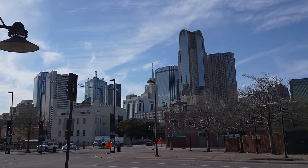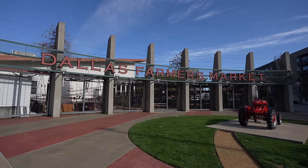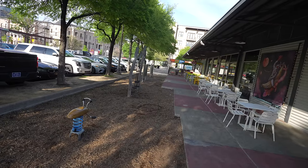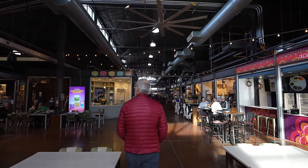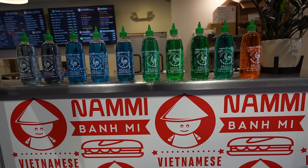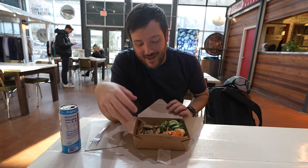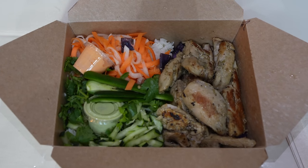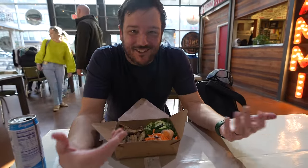For our dinner spot we are a little bit outside of downtown Dallas at the Dallas Farmers Market. The Dallas Farmers Market is a great place to get a meal. They have a large 26,000 square foot food hall with lots of different restaurants and shops. Plus they also have a farmers market where you can get lots of fresh produce outside of the food hall. I almost got the breakfast tacos in the back but I decided to go as healthy as I possibly could after all that barbecue. That was a fun trendy spot in Dallas.